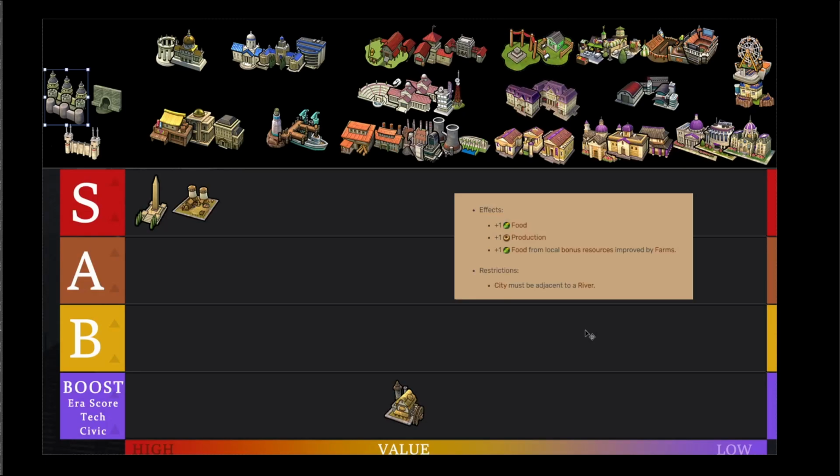That's right. 80 turns later, that was like half of the game for you. Yeah, watermill, worst investment so far. We'll see what else comes up.